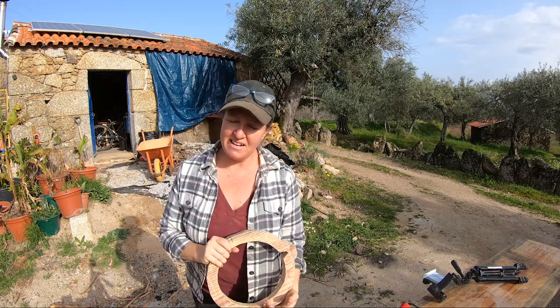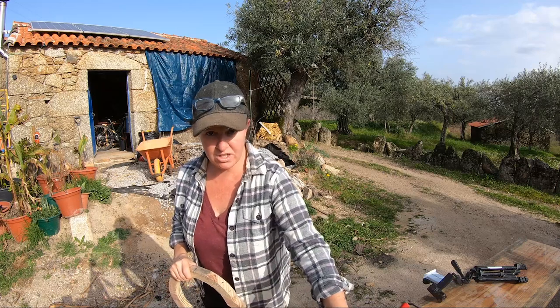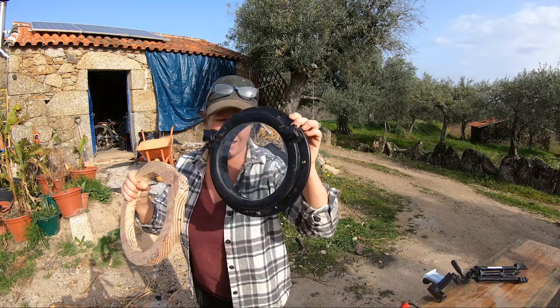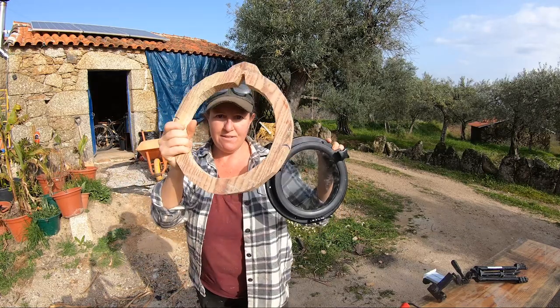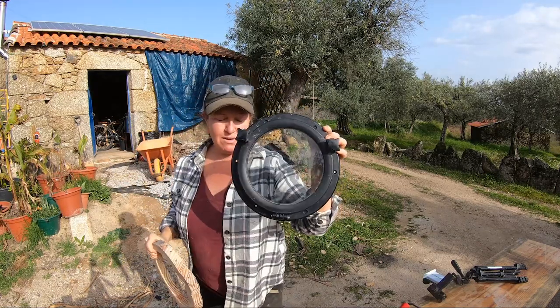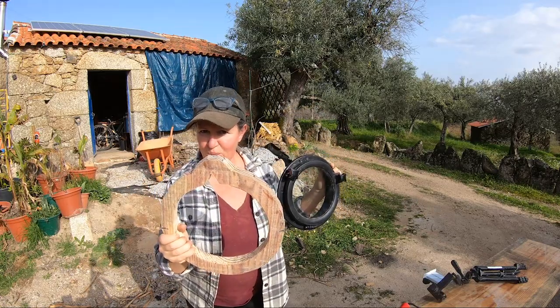I do like to plan ahead. I like to plan for the worst, and I can see a future where maybe one of these knobby things breaks, or the glass breaks, or who knows what happens, but having this fused inside of this would be really annoying. So I'm happy with this. Now let's figure out a way to stick it into the wall.